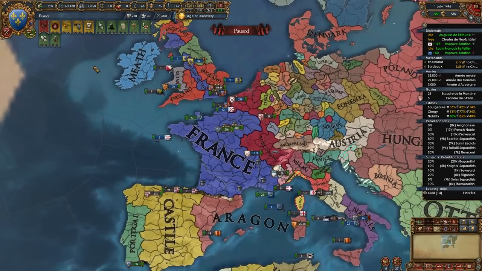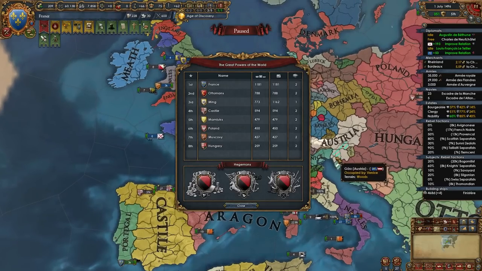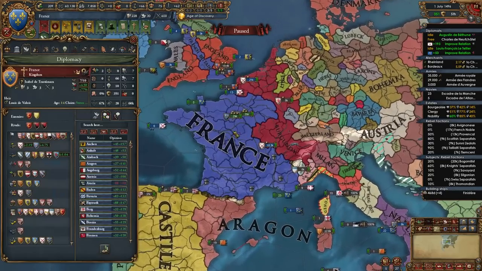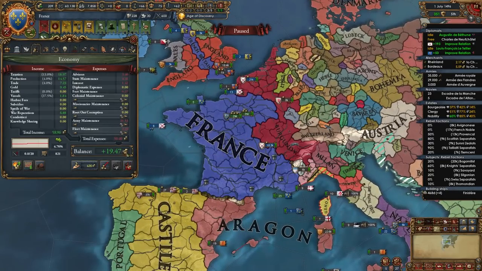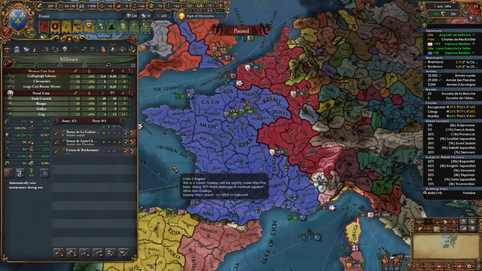Of course, by this point, we are a super powerful nation, probably the number one great power in the world if you have Burgundy. As we can see, I am the number one great power in the world, more dev than even Ming, so we are super powerful. Our economy should be booming by this point. I am making about 20 ducats a month right now, with full armies built up to force limit, by the way, 67 out of 67.